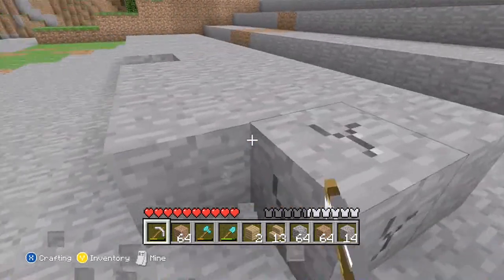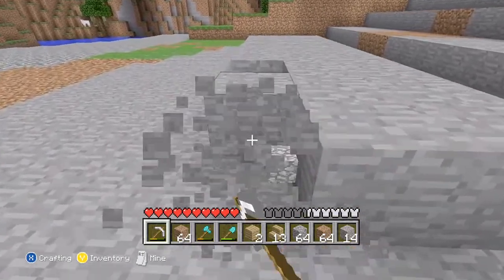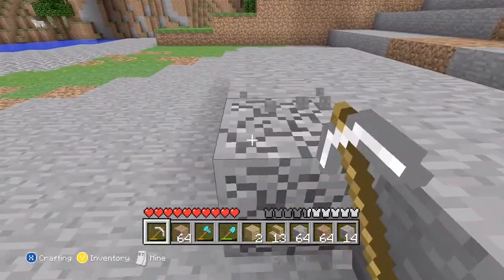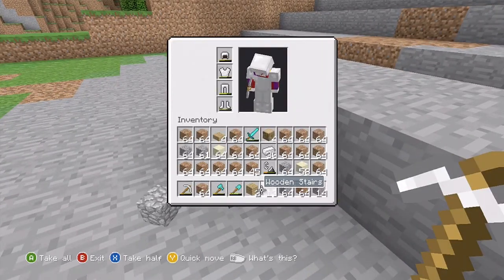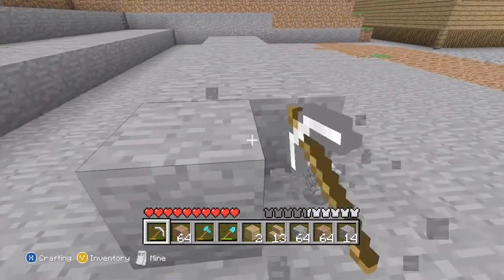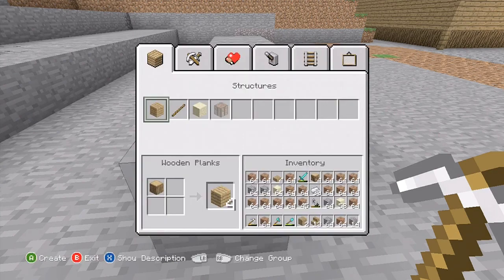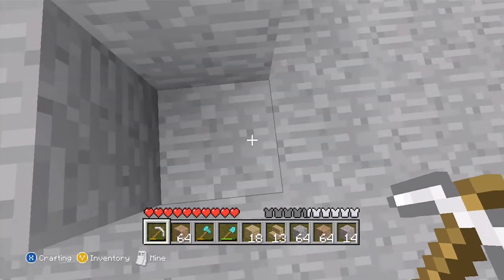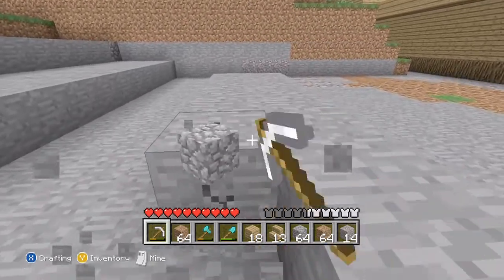Alright, nearly done, guys. Nearly done. I did not think this would take this long, to be honest. Oh my gosh. Come on, hurry up now. Am I still collecting all this stone? Okay, I need to make some room for the rest of the stone. Okay, now what should we get rid of? I'll tell you what we do, let's convert these into wood planks. There we go. That's my brain in action right there.